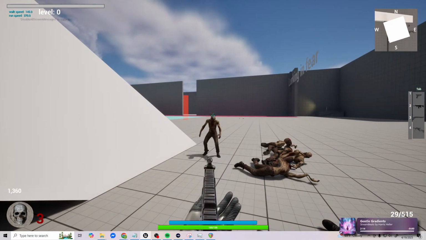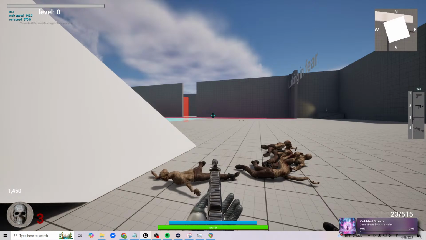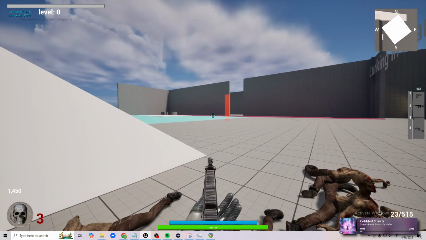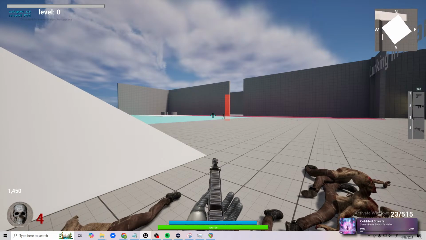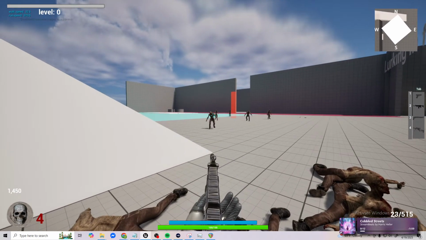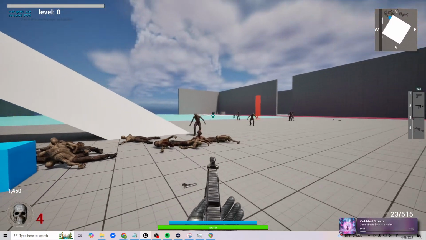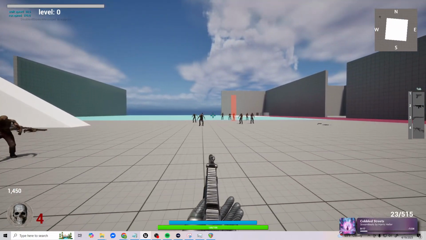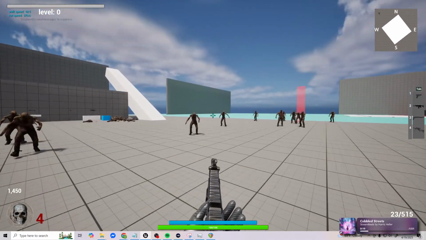Then when the round ends, it's going to give you a few seconds between rounds. It's going to go from round 3, boom, to round 4. And then it'll start spawning some again. I'm going to change how long it takes between rounds, but right now that's what it is. So this is a little bit of a showcase. We still got a lot more to work on, but I just need some sort of a showcase for this.